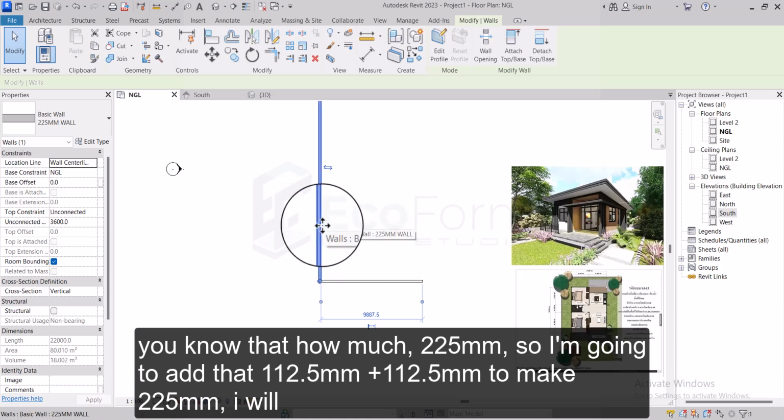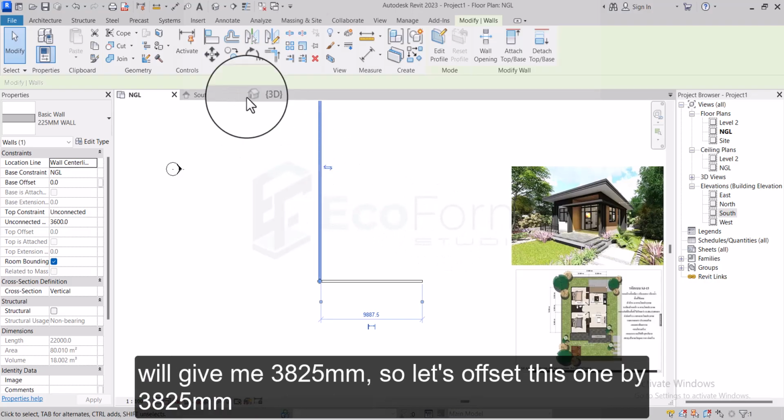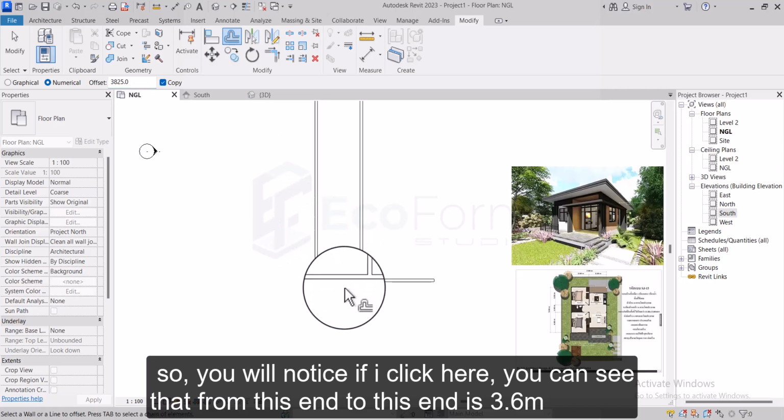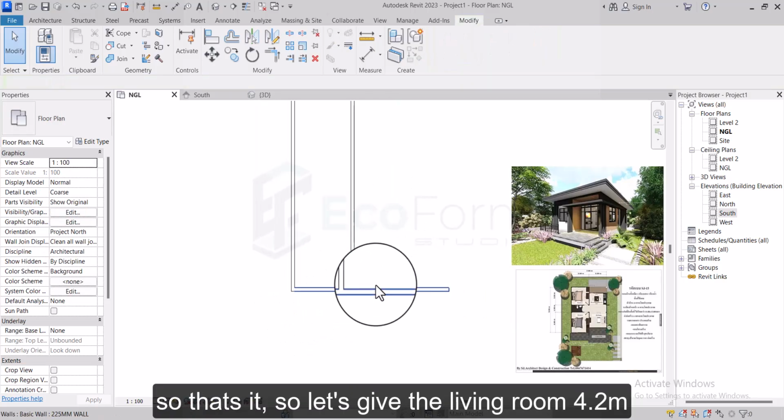So I'm going to add that 112.5 plus 112.5 to make 225. I will add it to the width of the wall end to end. 36 plus 225 will now give me 3825. So let's offset this one by 3825. If you notice, if I click here, you can see that from this end to this end is 3.6 meters.